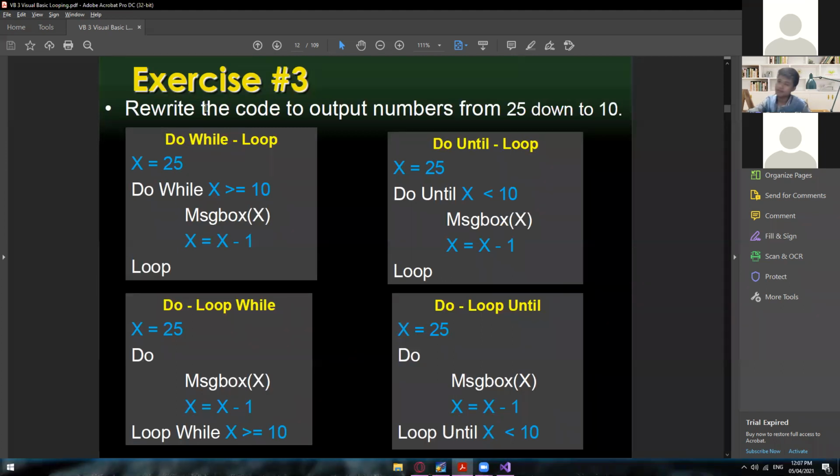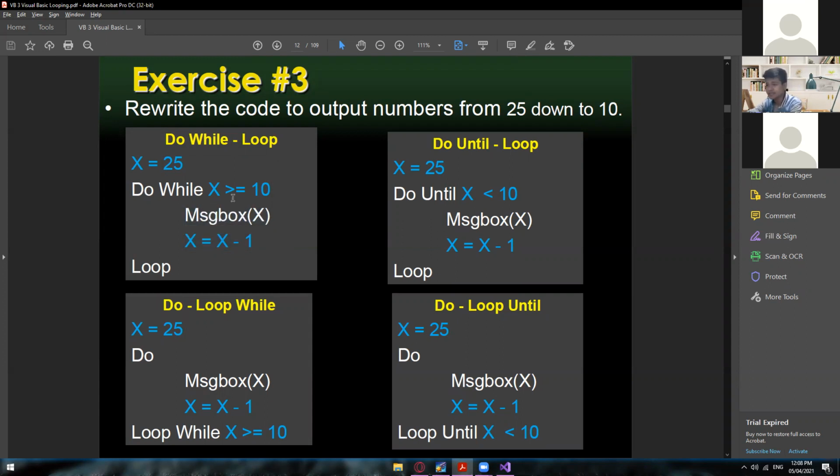So we have here exercise number 3. Write the code to output numbers from 25 down to 10. We have an initial value of 25 and a final value of 10, decrementing by 1, and we are showing the result in a message box.